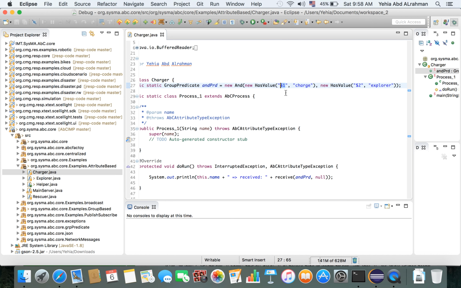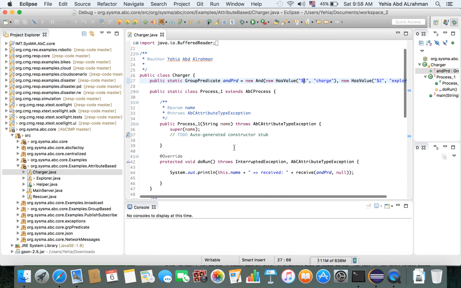When you put the dollar sign and then an index, this will refer to the received value at that index. The index, of course, starts from 0. So in this case, the second value is charge, which is the charge request, and the third value is the explorer.